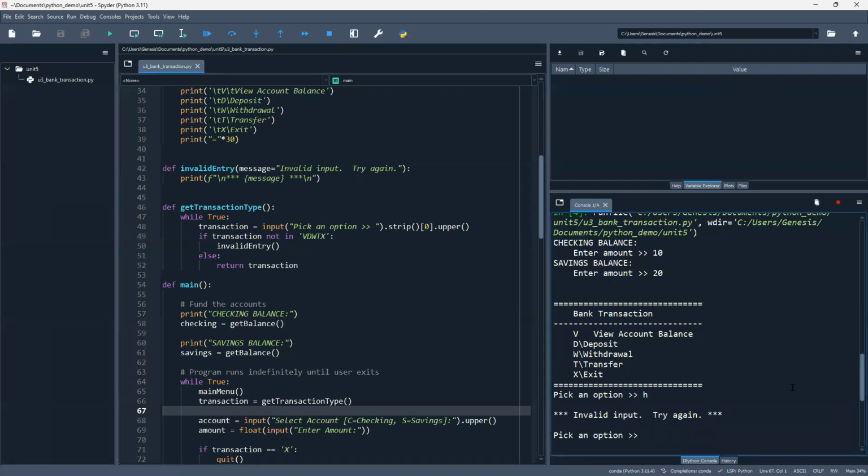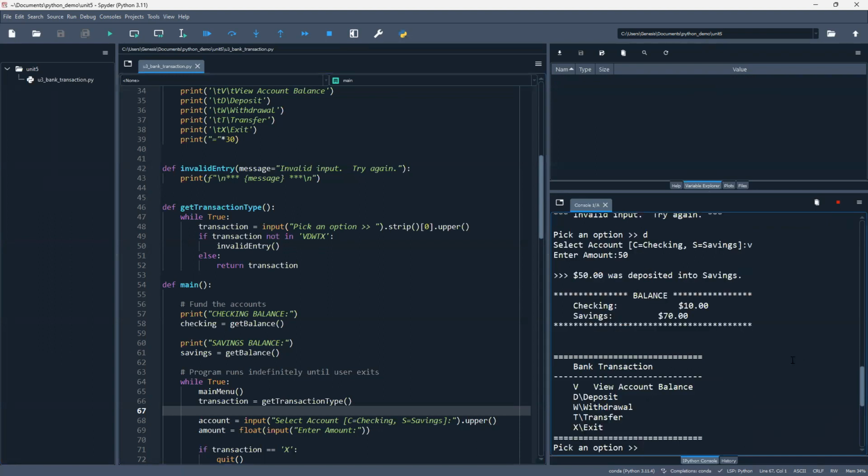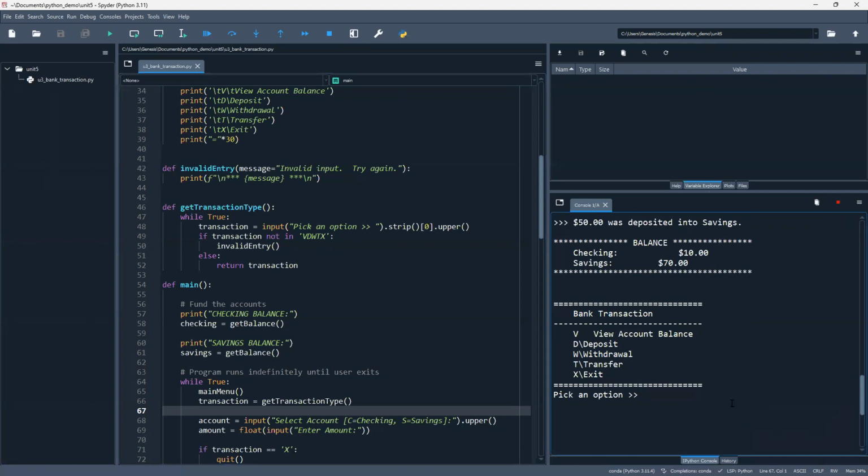If I go ahead and do a D, notice again, uppercase, lowercase doesn't matter in this case. I'm going to do a withdraw into the checking account of $50, and then the program runs back to the main menu. Remember that the requirement is that as long as I'm making the deposit, I have to keep asking the user to make the deposit, which I didn't do yet, before I head back to the main menu.